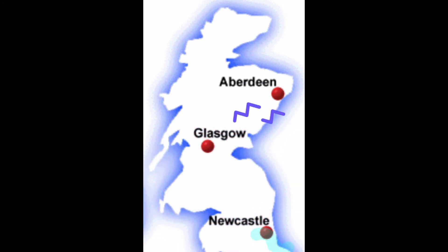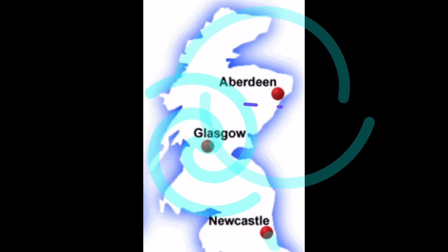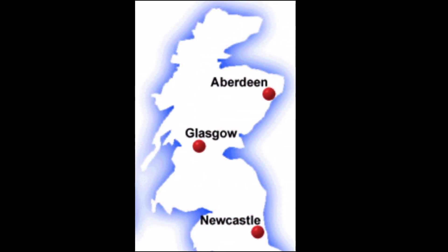I wanted to improve my signal at Aberdeen by using Glasgow as a stepping stone, but instead all I've done is sent a signal from Aberdeen to Glasgow. So how do I get around this? What I do is quite straightforward — I switch off Aberdeen. This forces the Glasgow node to connect with Newcastle. Now it will receive a signal from Newcastle, and then when I switch my Aberdeen node back on it will automatically connect to the strongest signal, which will be Glasgow. So with all of this, you can set up your mesh Wi-Fi systems and add new nodes, but have a think about which order you switch those nodes on to establish the right flow of connection and get the highest bar indicator from connection to connection.